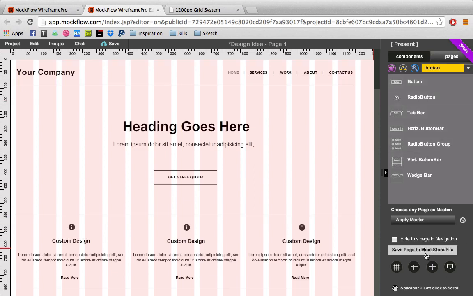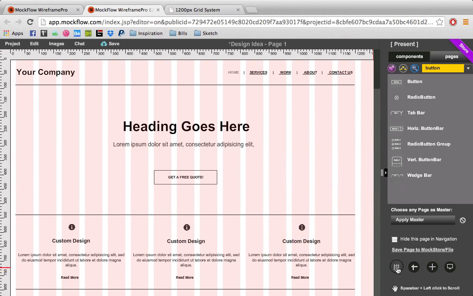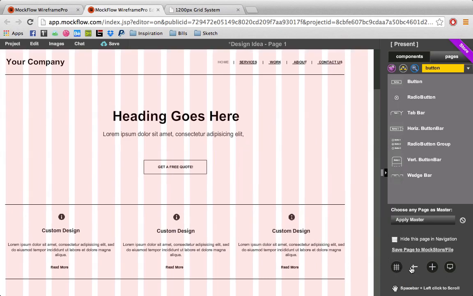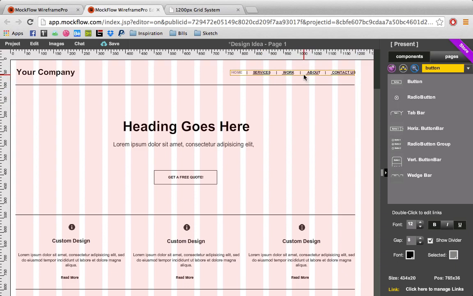Now on the bottom part, we can turn on grids, we can turn off rulers, we can turn guides on and off. What this guide does is, while dragging some elements, as you can see, there is a red line showing on the canvas, like a smart guide in Photoshop.